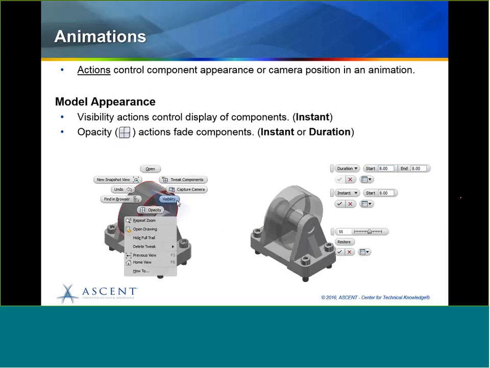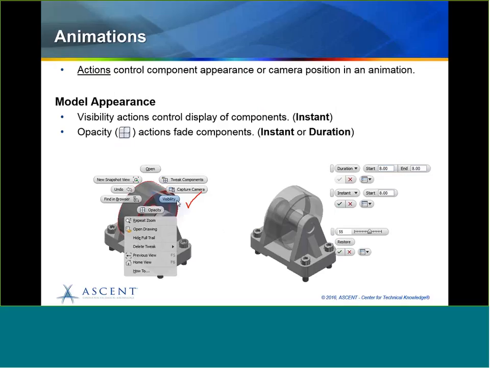So those are the tweaks, that's the motion changes, so that's translational and rotational. Other changes that you can record in an animation are your actions. They call them actions, and that's dealing with your model appearance. Model appearance is one where you can control whether the visibility of a component is on or off. So you can see here in my left-hand image, I have a visibility. I can turn that wheel off or on.